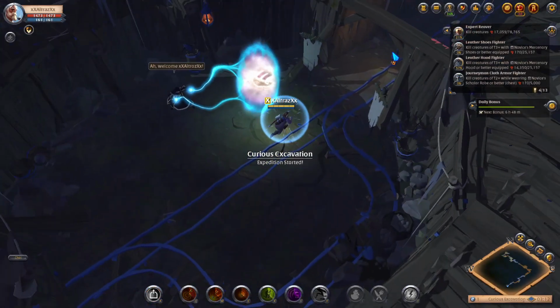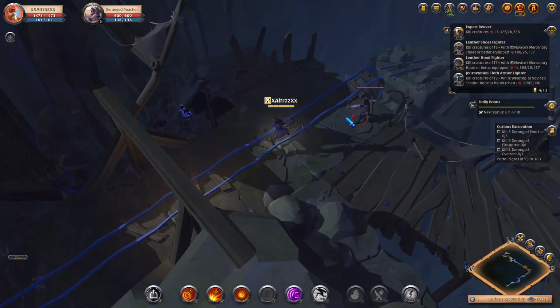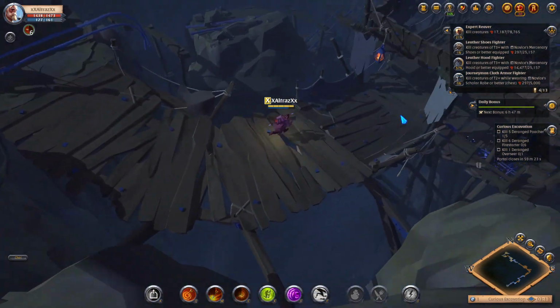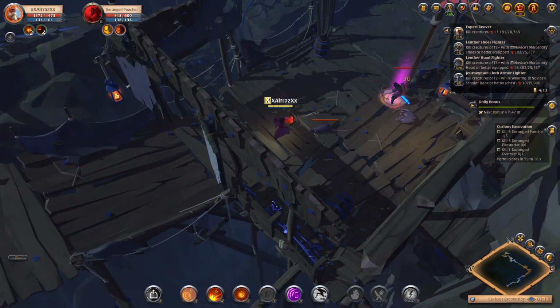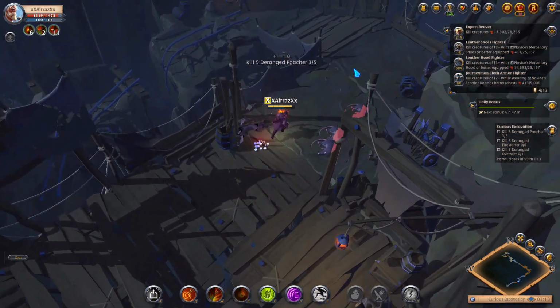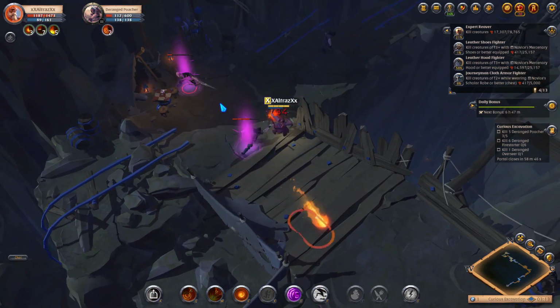First thing we did was the daily excavation. It's kind of like a solo dungeon. It's very good to get the first points of fame to a new build whenever you don't have a high enough tier. You can just jump into it and get the fame for tier 4 quite quickly in here.